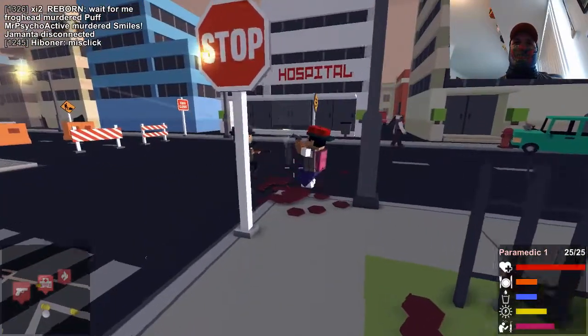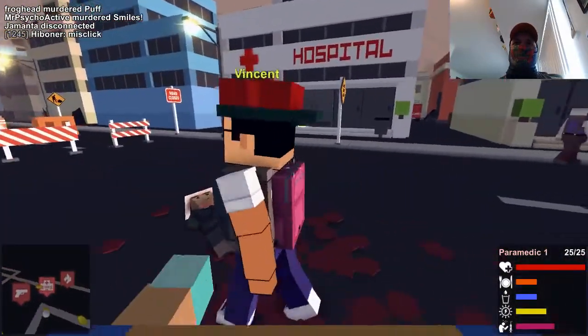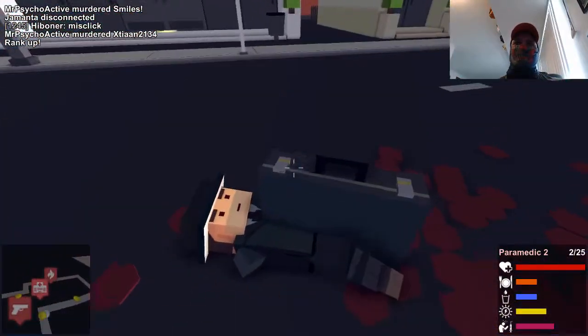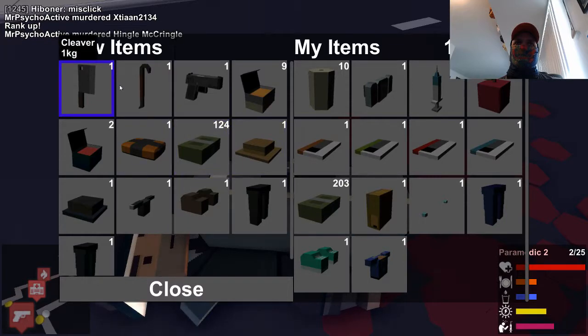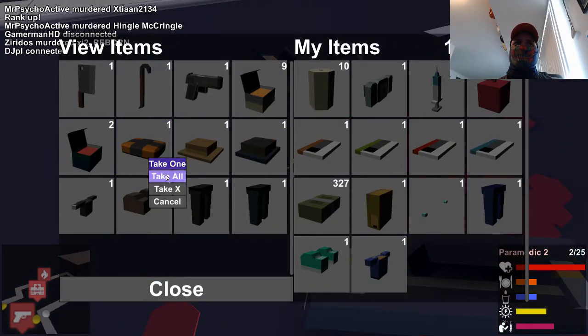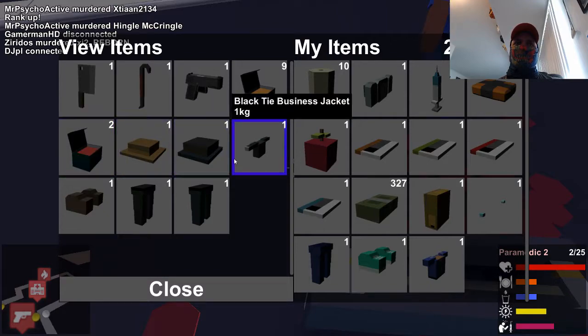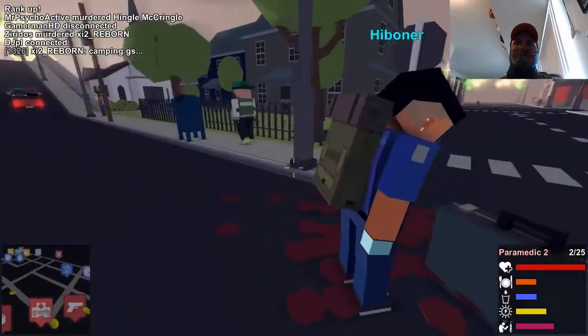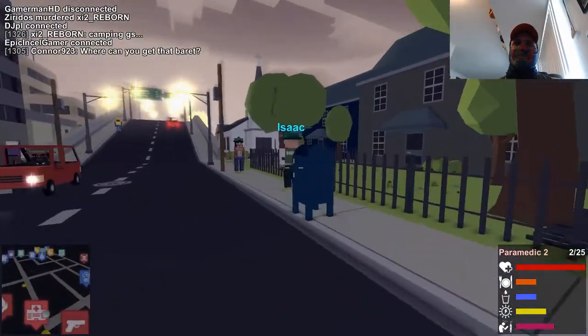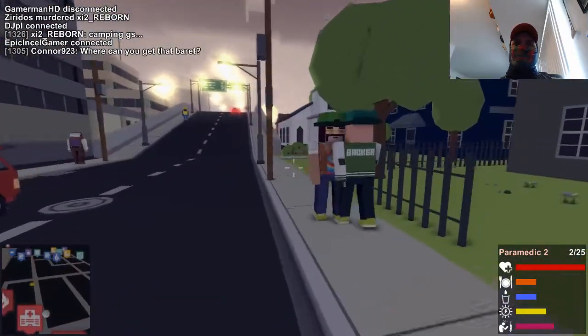Now, see, for me, this is a win-win. Because I can kind of just walk around, heal Vincent here. And that's instant money. I can look around, see if he has anything I want, which he has some money. He has some of this. So we're going to take that. He's got weapons. Have fun. And they're none the wiser as to what I took.